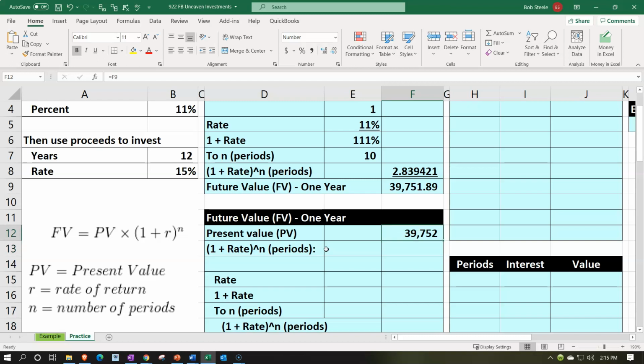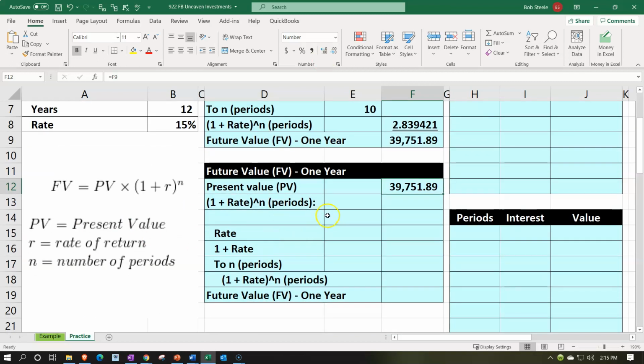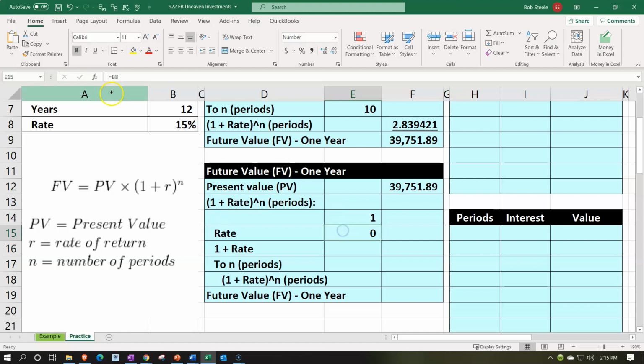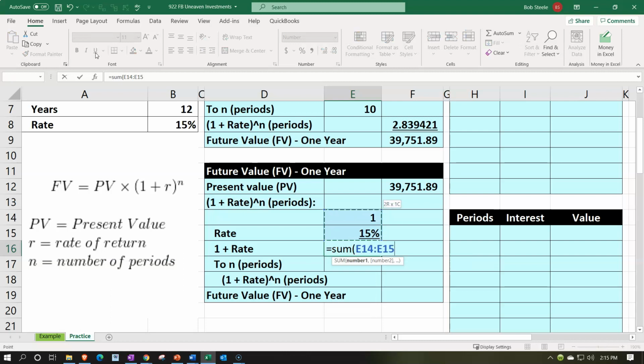And then we could add some decimals, home tab, numbers, a couple decimals up top. So that's going to be this one. I'm doing the same calculation, 1 plus r to the n, 1 plus r to the n. This is going to be 1 plus r, 15%, which we will then percentify by going to the home tab, numbers, percentify, underline, home tab, font, underline, adding them up with the trusty sum function, equals the sum of these two items. Percentifying that one, home tab, numbers, percentify.